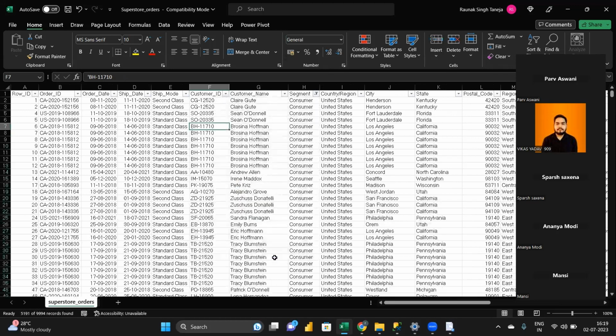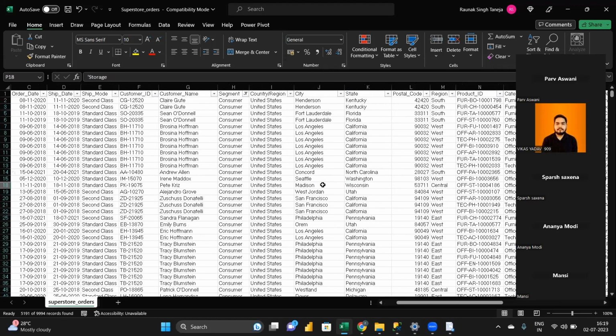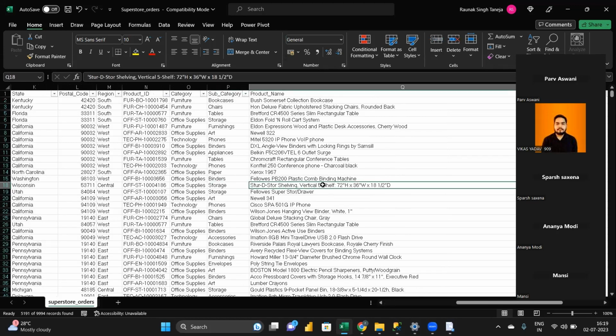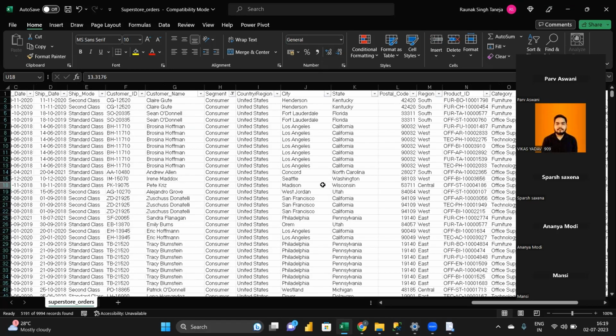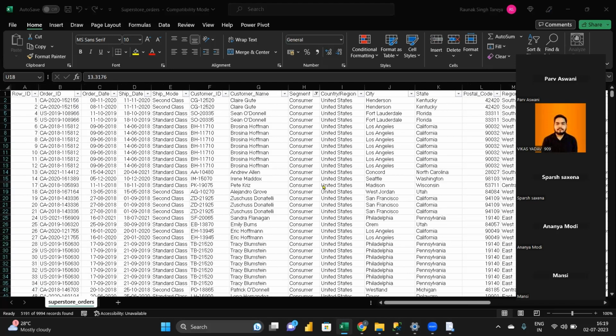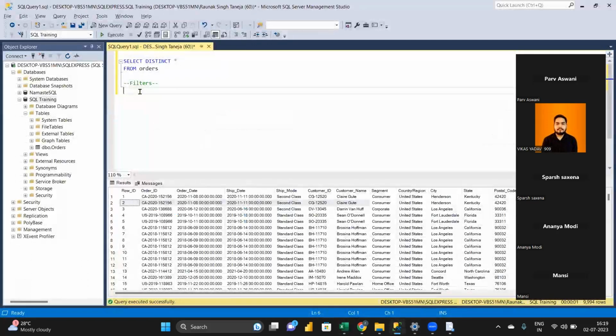For example, you're a data analyst in a company and you're just interested in your consumer segment, like what type of products are getting sold, what subcategories we are getting from it, or, most importantly, what is the total sales we are getting out of it. And similarly, you want to see it for every segment. This is where the where clause comes in.